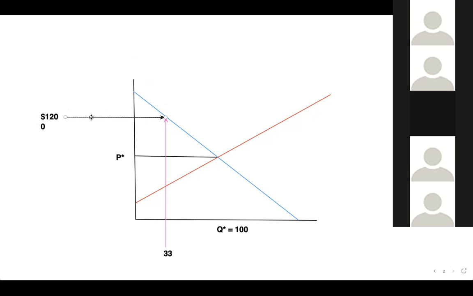Notice, if the price was just a little bit higher, guess what? You wouldn't buy it anymore, right? Because notice how a higher price corresponds to a lower quantity. That person gets pushed out of the market if the price is higher. Do you see what I mean? Yeah. So that's what we mean by your willingness to pay. And we normally call it your maximum willingness to pay because obviously you're willing to pay less, but at most you're willing to pay $1,200. So that's the intrinsic value of the good to you.